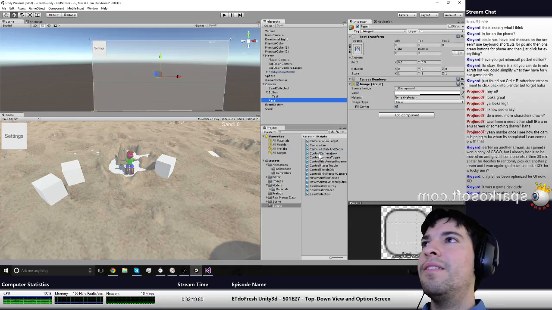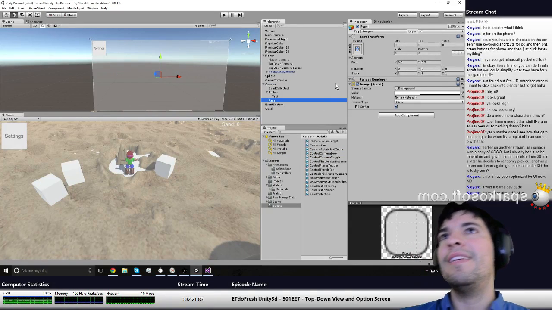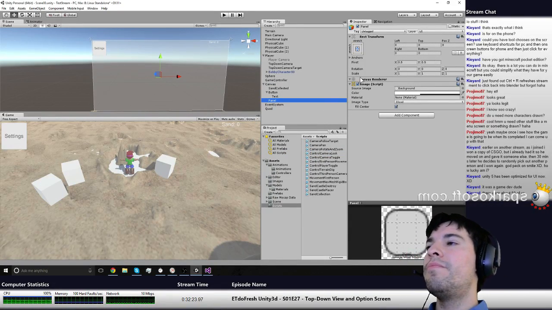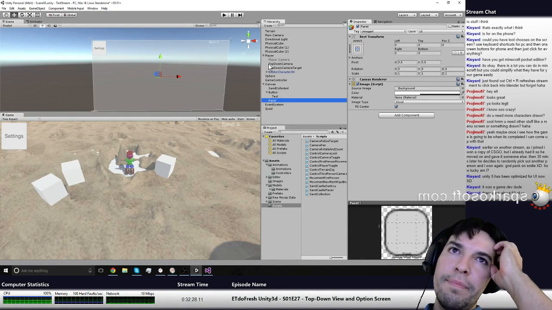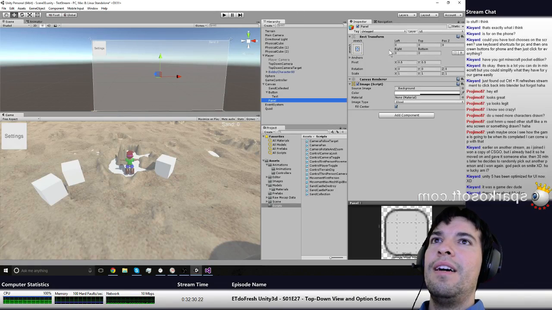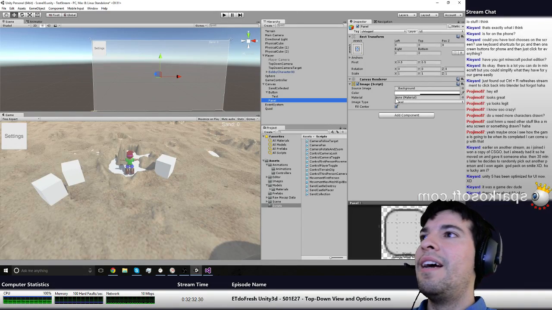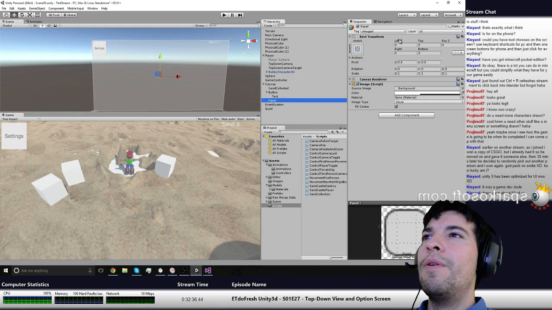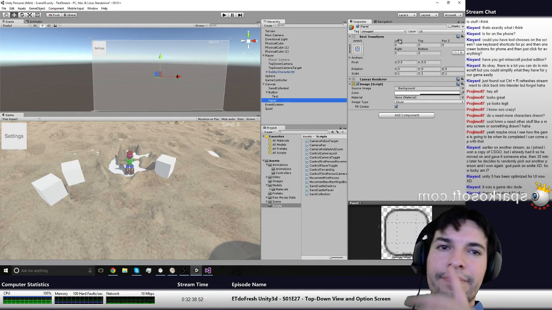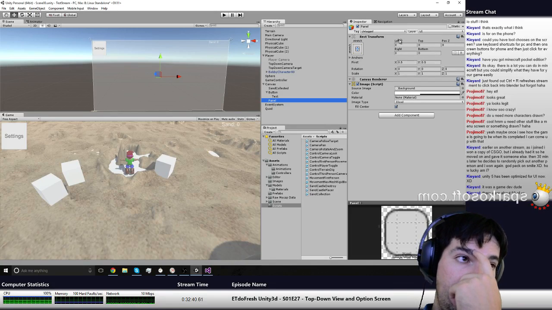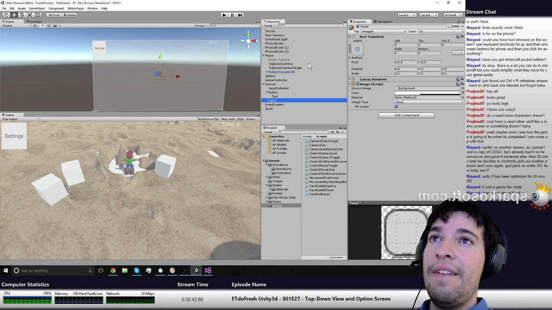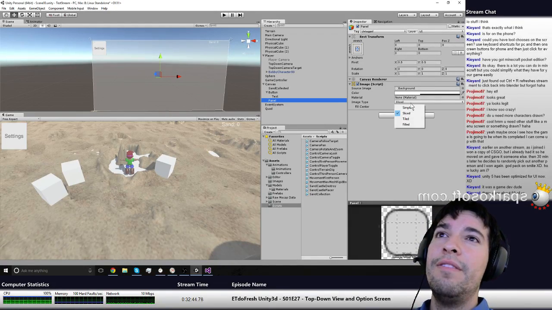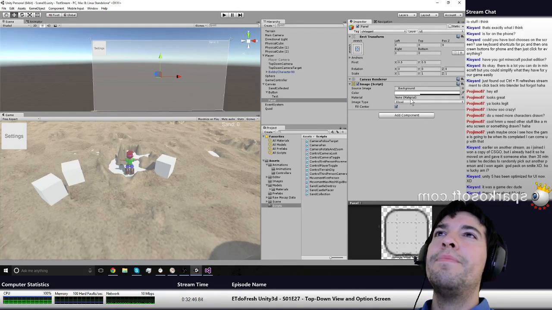So a panel. So this is going to be a panel inside of the screen. So okay, this panel is going to be our options panel. I don't really know exactly how to call all of this stuff, so I am going to have to figure it out. I'm thinking. I've never done this before, so this is brand new stuff for me. Okay, so we have this panel.